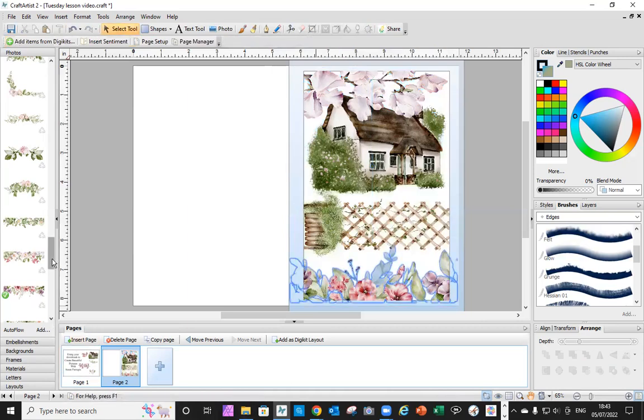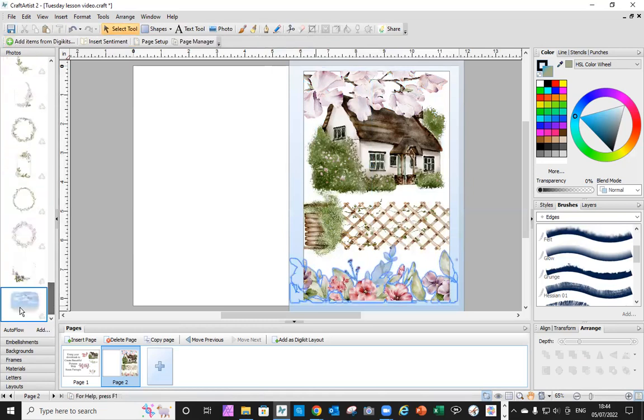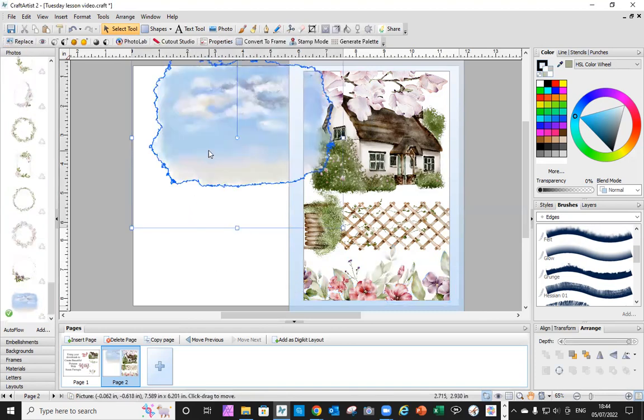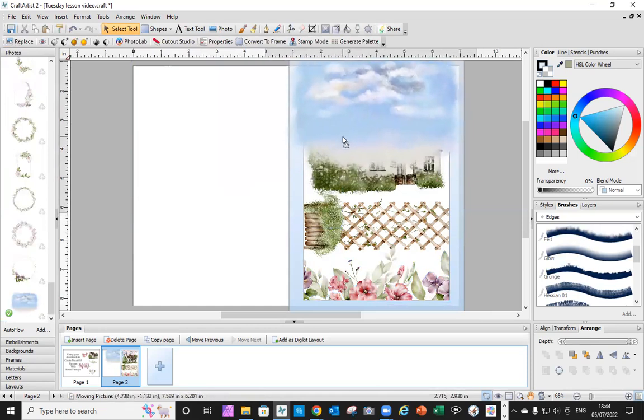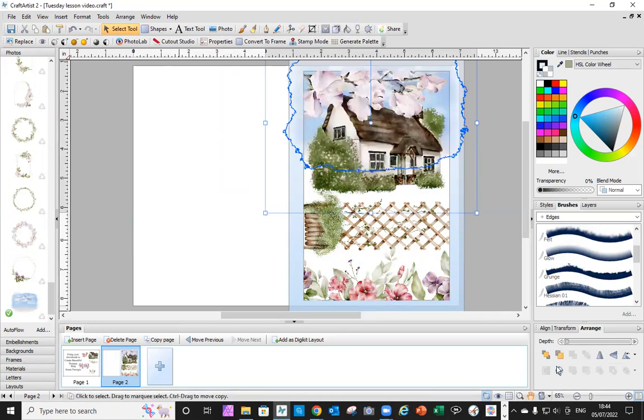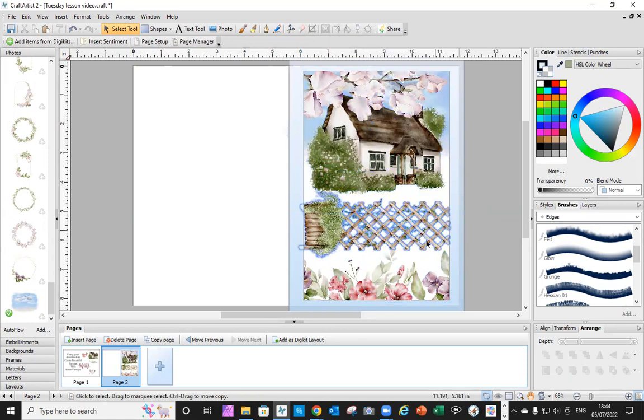Last week, we used a different kit. And in that kit, there was this image. I thought, you know what, if I place that right behind the house there, send it to the back and one forward, now I've got a better sky. So that's where that came from. But then I still needed to fill in this white and make it viable.